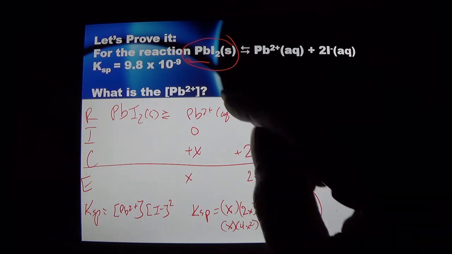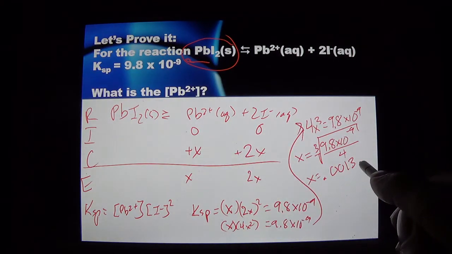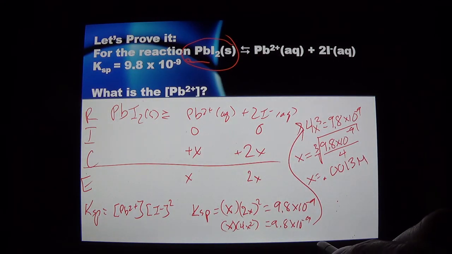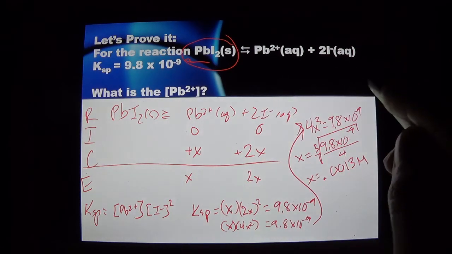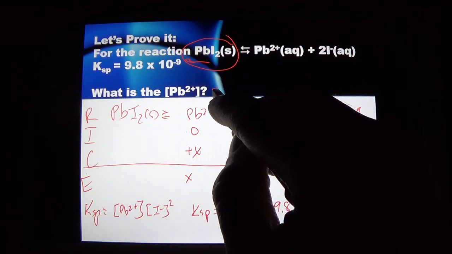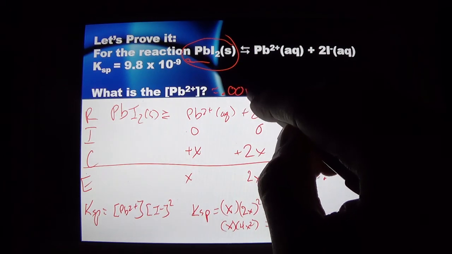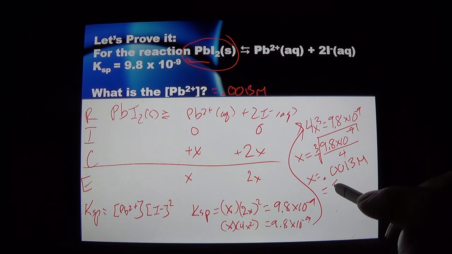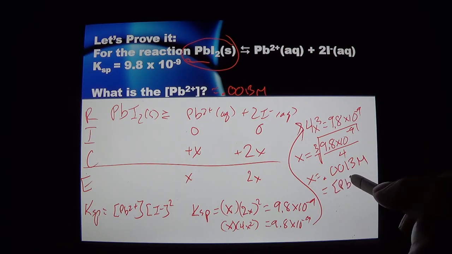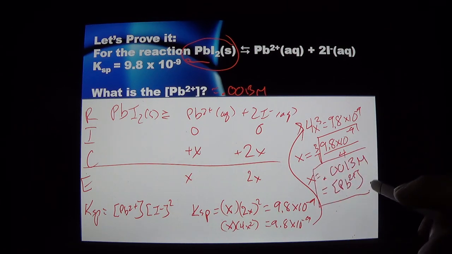Okay, x, which is the concentration of lead, means that's how much molarity of lead ion I have. Iodide ion is twice that amount, so that would tell me how much iodide I have. Now, I wasn't asked that. I was asked for the lead. So I'm going to have my answer. My official answer is 0.113 molarity. This is my final answer for the concentration of Pb2+. So there's my final answer for this step.